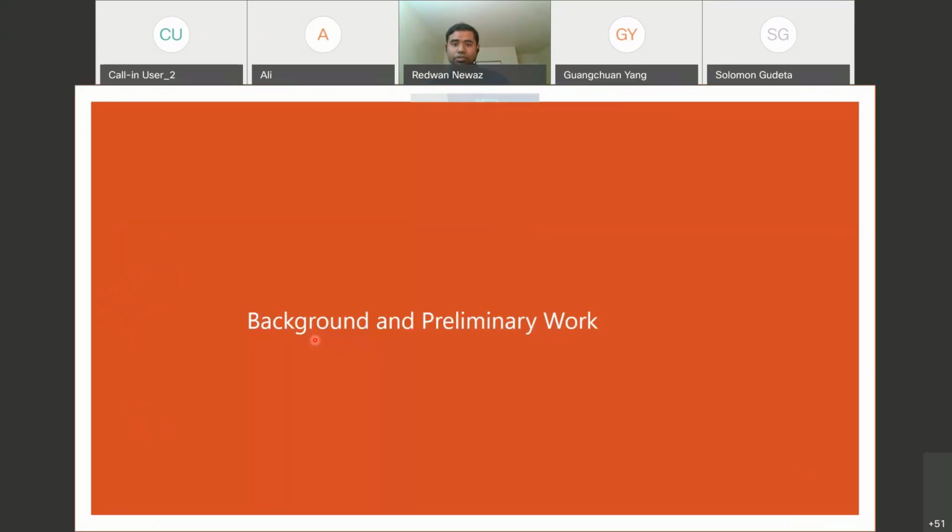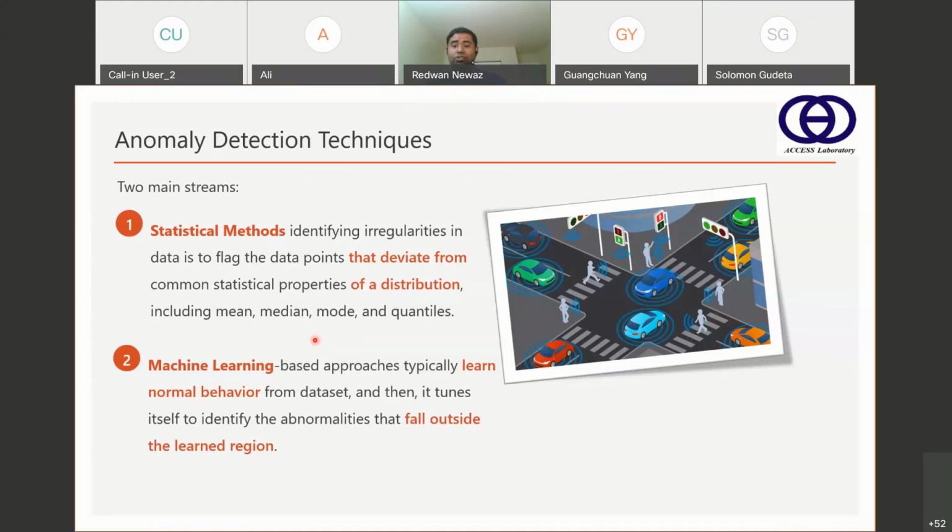So enough of this introduction to anomalies. Let's get into the algorithm that we really care about. An anomaly detection algorithm should either label each time point as anomaly or not anomaly, or forecast a signal for some point and test whether the point's value varies from the forecast enough to deem it an anomaly. Most of the techniques that we can find in the literature can be divided into two categories. One is statistical methods, and the other is machine learning-based approaches.